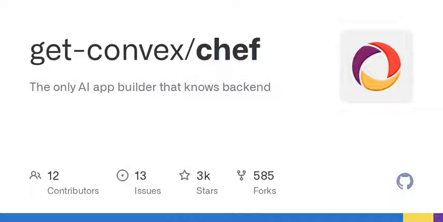Totally. And the fact that it can handle file uploads and has a built-in database is a game changer. Right? It feels like it could lower the barrier for new developers. But what about scalability? Scalability is crucial. I wonder if Convex can handle large amounts of data efficiently as the app grows.